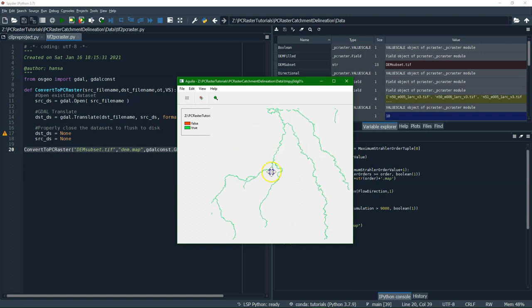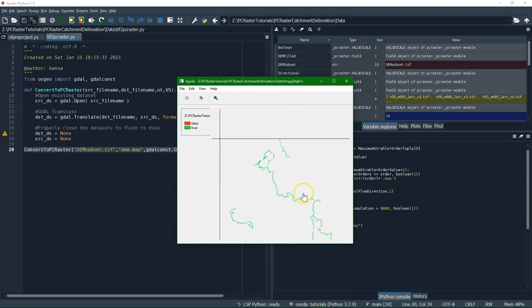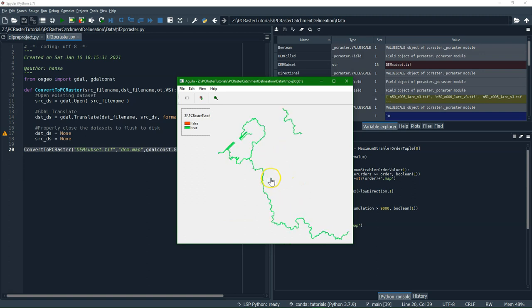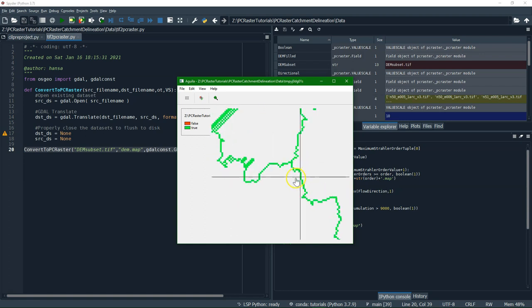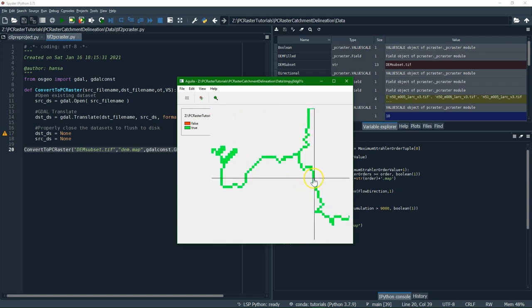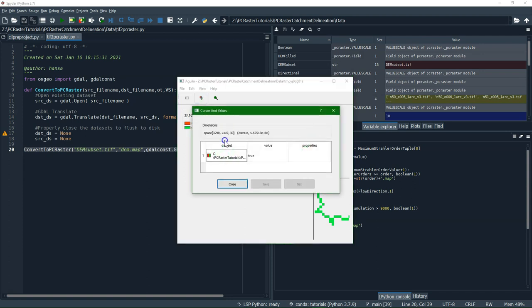So we said that this was our river. And then I can define an outlet on the river. Let me use this here. Make sure it's on the river, that it's really in a pixel. And then we can read the coordinates from here. And PCRaster comes with a tool called toMap, which reads a text file in the format x coordinate space y coordinate space ID. And that's what we're going to use here.